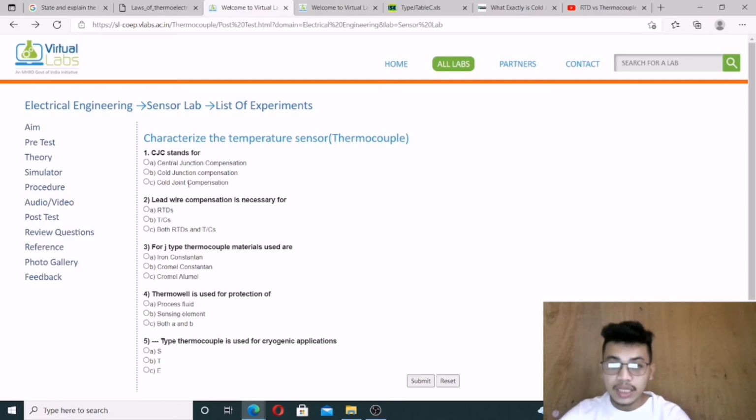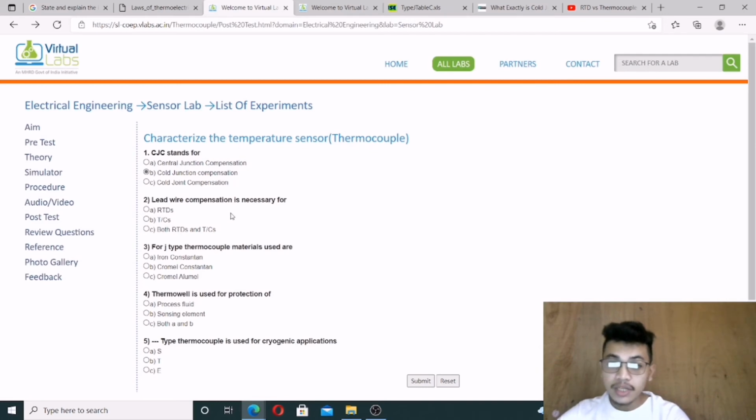CJC stands for cold junction compensation. It is a process of removing the voltage which was created in the cold junction, which will be discussed later.